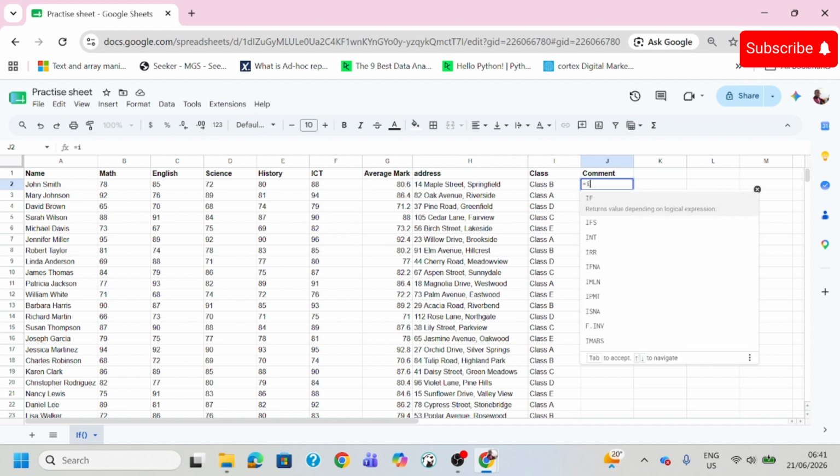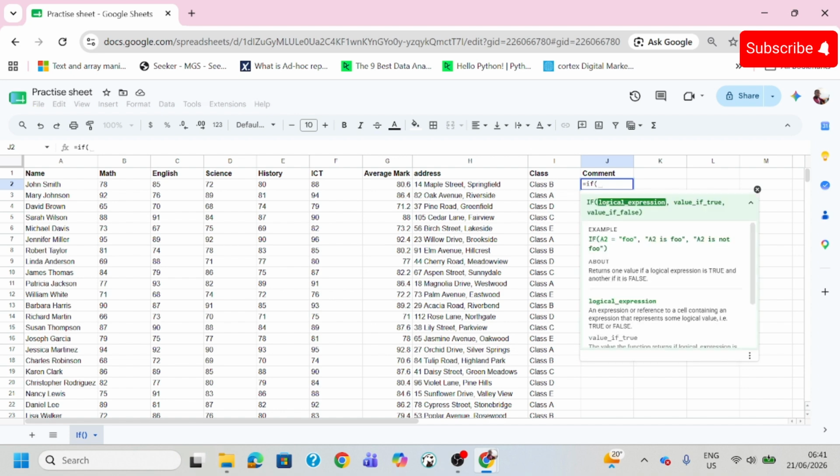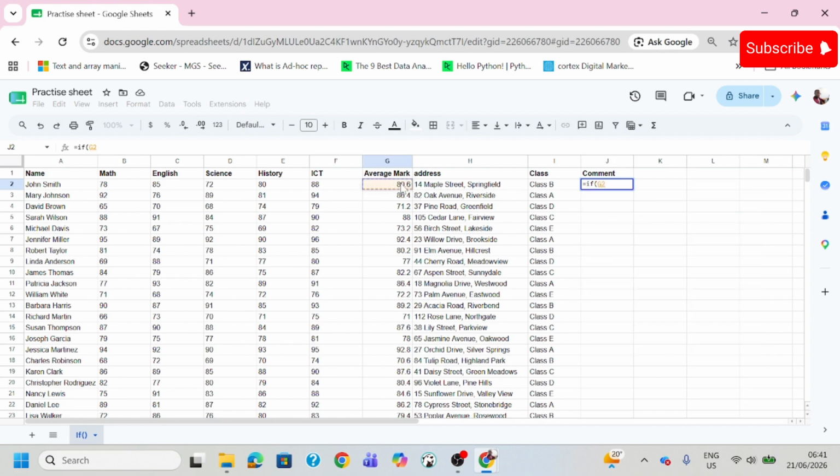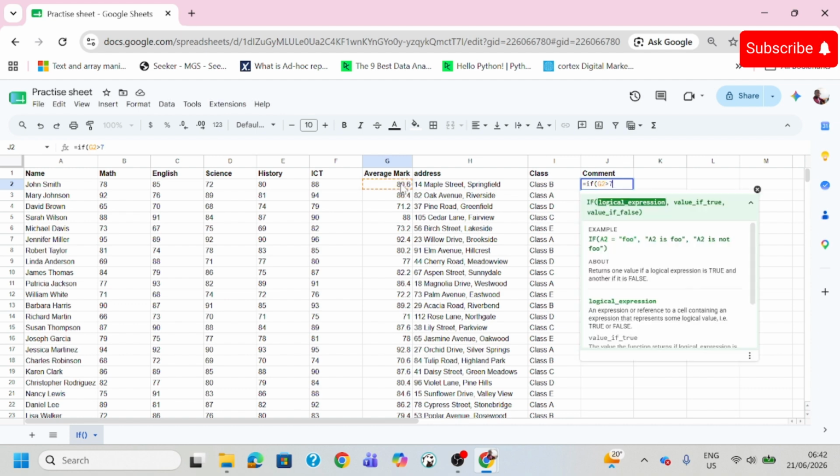So how do they work? IF, open brackets. You need to start with the logical expression, which is the check you're doing. Our check this time round is if this average mark is greater than 70. If it is greater than 70, then comma, put what you want to display under the comment if this condition is true.